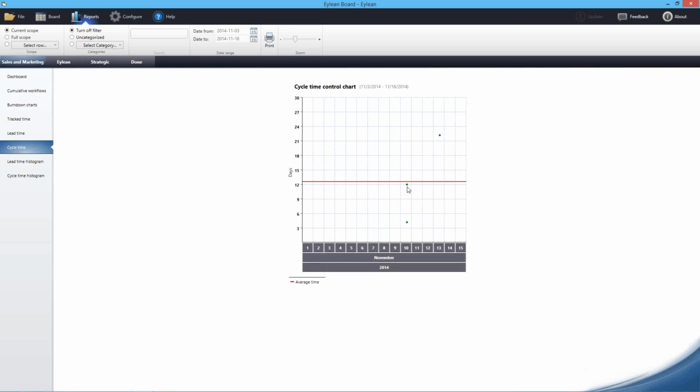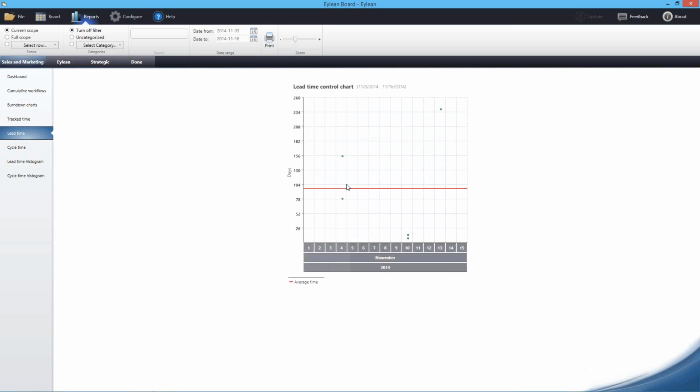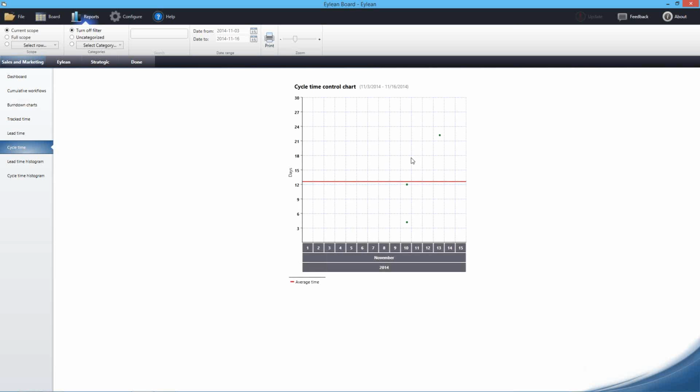So this is often shorter, and in this classical sample we can just look at it in our work in progress. We see that we take so much less time compared to the lead time, and in most companies you could say, okay, we have problems in our delivery, in our planning phases, and we need to work on those. We don't need to work on our work in progress.